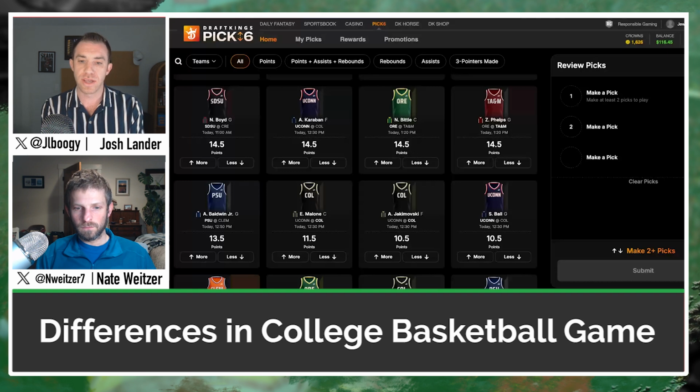That type of stuff you want to keep into consideration. But overall, pretty much, the differences here are going to be less fluid, less smooth of a game than the NBA, which leads to fewer bloated stats, if you will. But there are things to keep in mind here that are big differences in terms of the matchups as well.